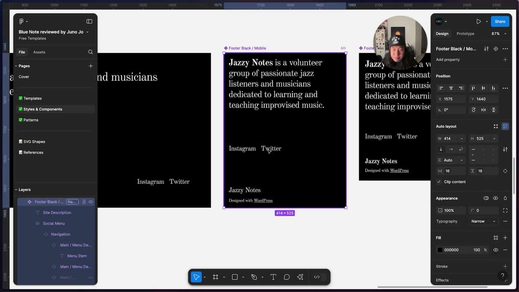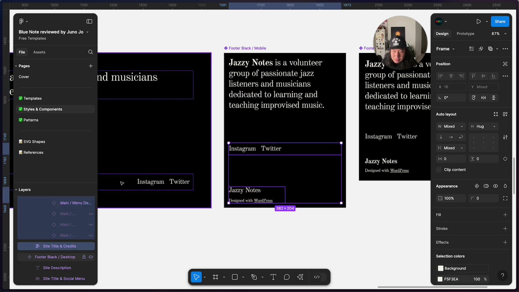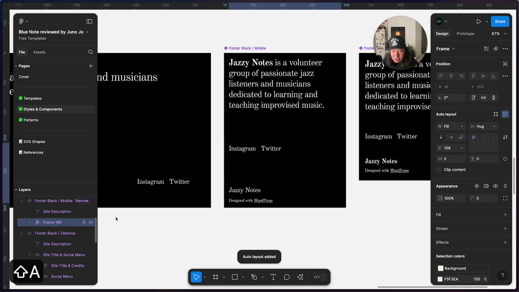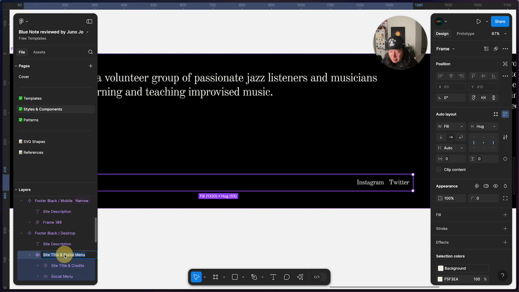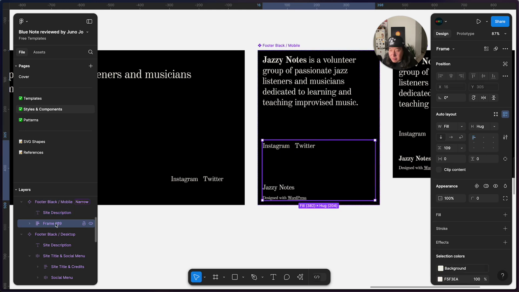I think because they have two different alignments, what we can do is create another group, another auto layout, the same as what we have for the site title and the social media here.